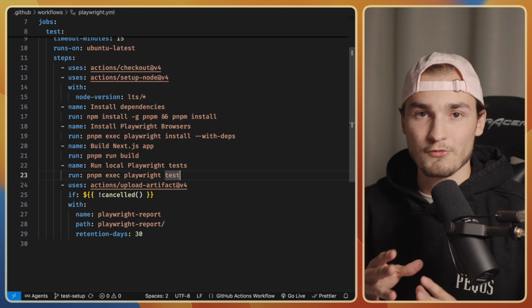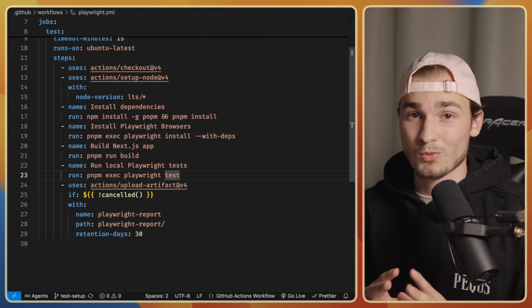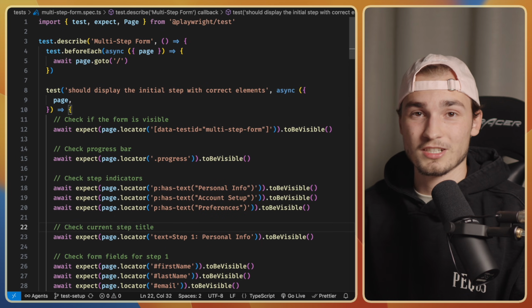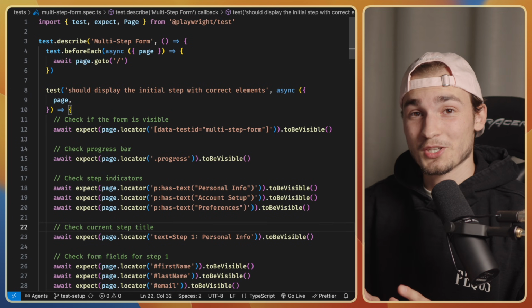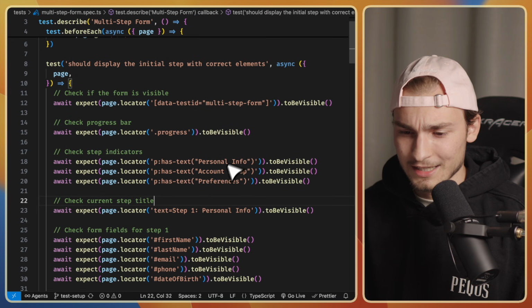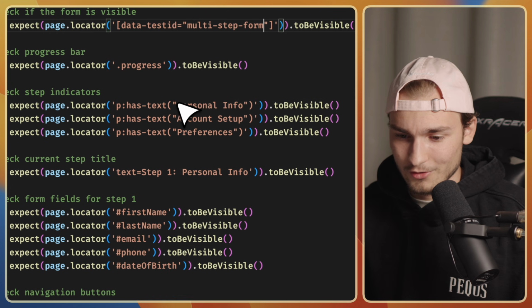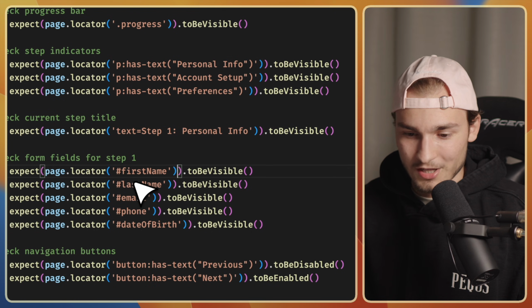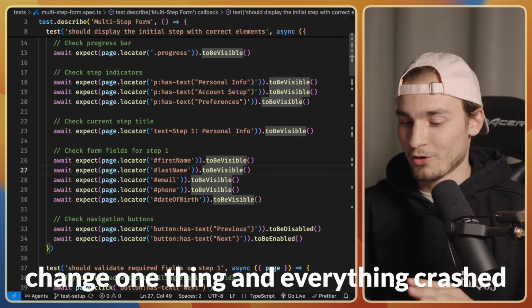It's just doing it every time for every coworker in my company. That is really good. But what isn't good is the fact that this just looks garbage. It's complex, and the biggest problem is that every time you change only one simple detail, let's say it's not called multi-step form, but multi-step test form, or I change the name from personal info to just info, for example, or the idea of last name is now surname. Just one simple change and all your tests crash.